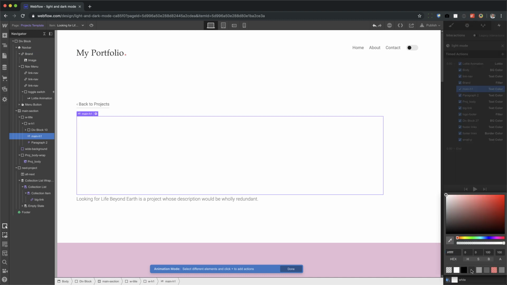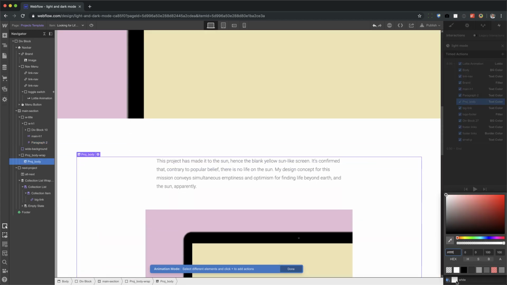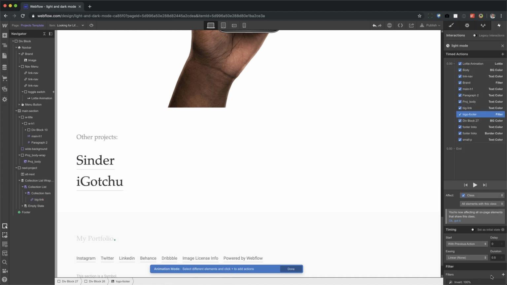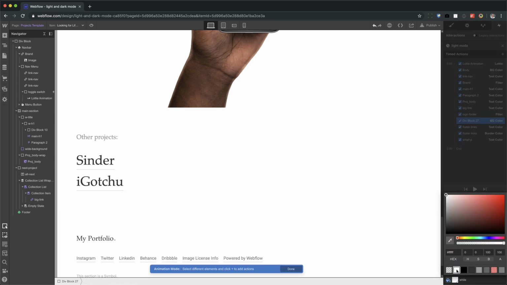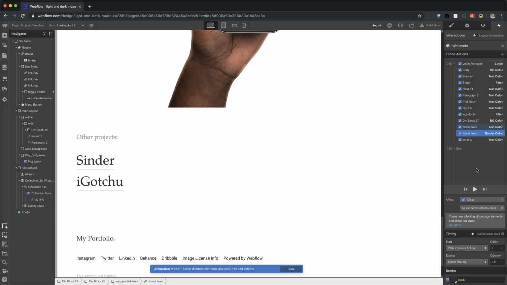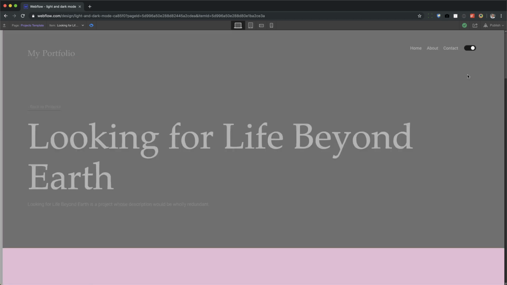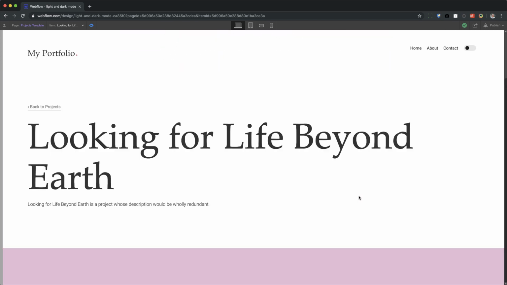Yeah, I'm just going down the page. Project body. Big link. Logo footer. So I'm just resetting everything. Wait. Footer links. Cool. Small p. Cool. All right. So let's check it out. Dark mode. Light mode. Awesome. Done. So that's how you do a toggle with light and dark mode.